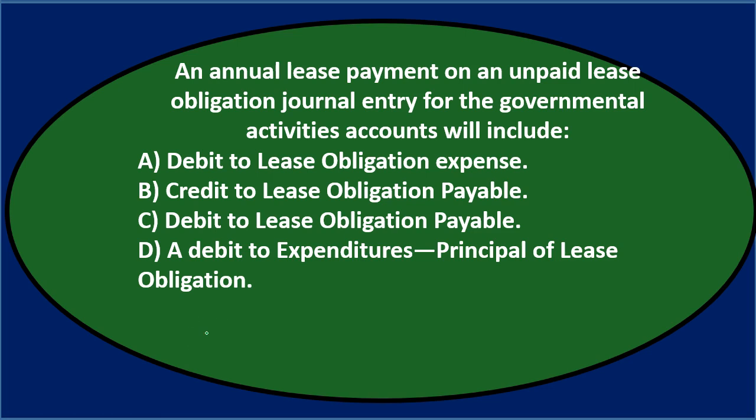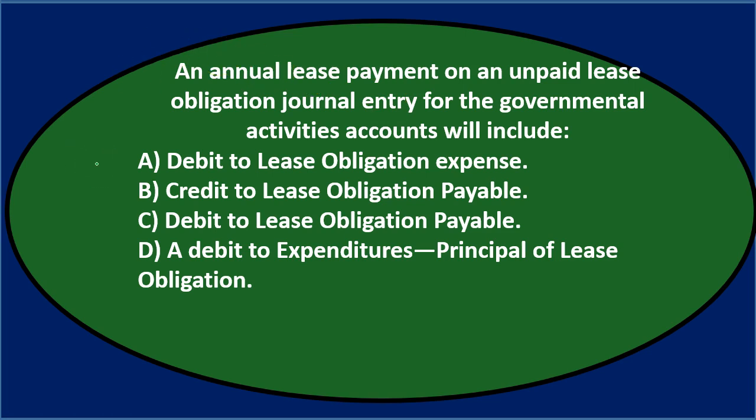What we would expect when we make the lease payment is we're going to credit cash, you would think, and then we're going to debit something. Now we're going to assume this is a capital lease. So we're going to be debiting most likely a lease obligation payable, a liability type of account, something we would do on the governmental activity, something we wouldn't do in the fund activity because the payable wouldn't be there on a modified accrual basis because it wouldn't have the long-term liability. So knowing that, let's go through it again.